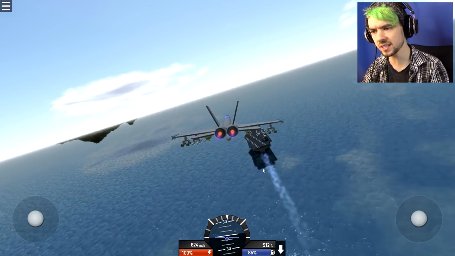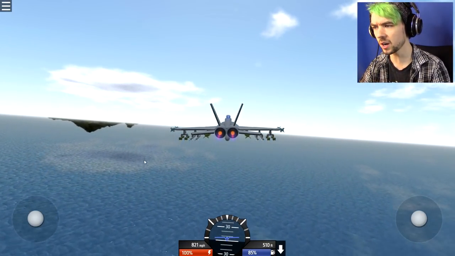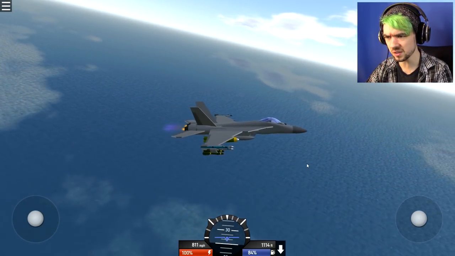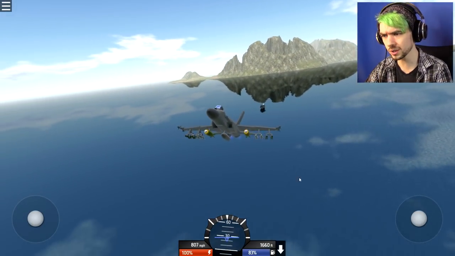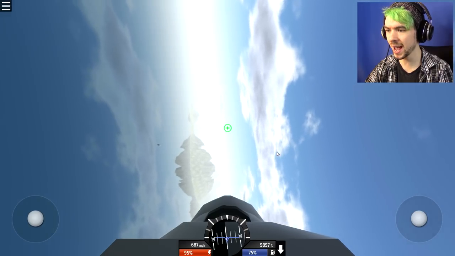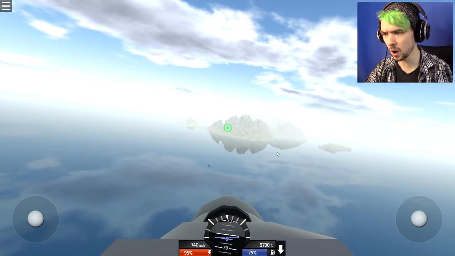Do I have... Okay, I still have bullets. Oh! That's just a boat to land on. There's an upside down island over there! How do I fire my other weapons? They told me it was left alt. That's not working. I want to start blowing things up. Except I can't. Can I line up perfectly on you?